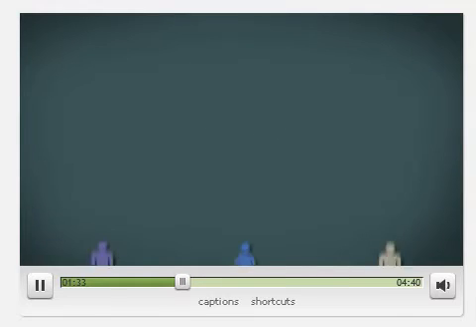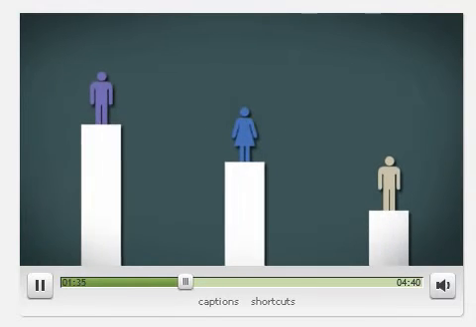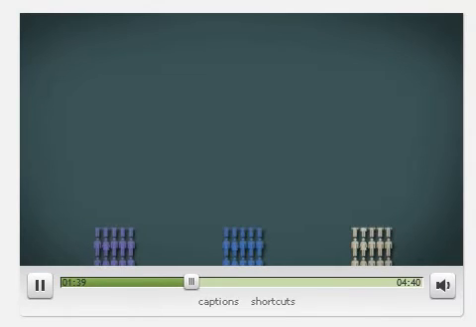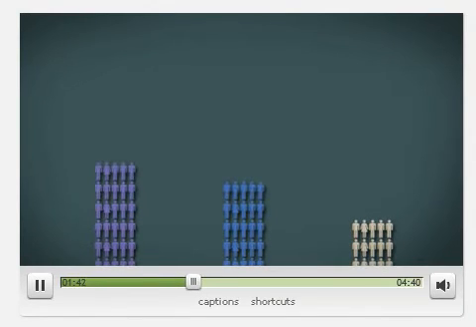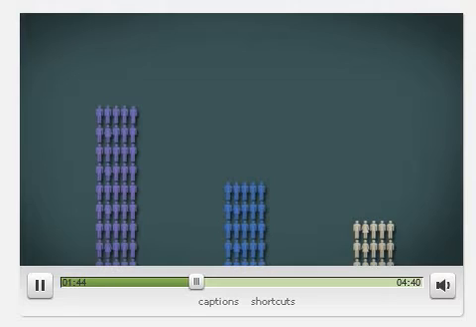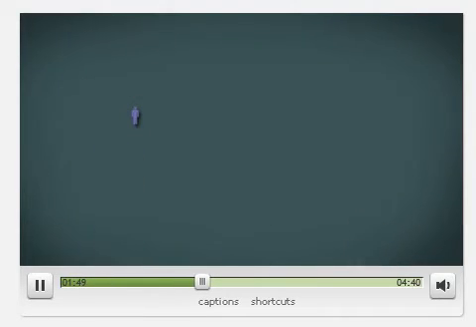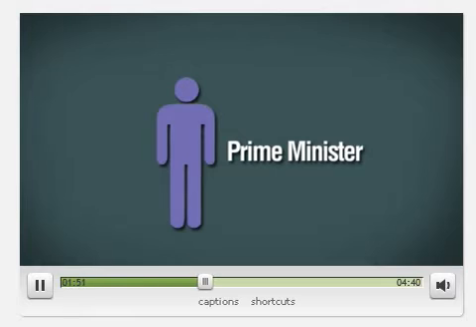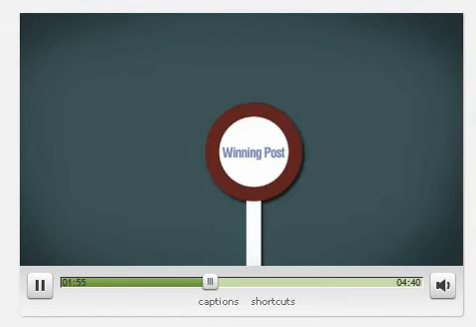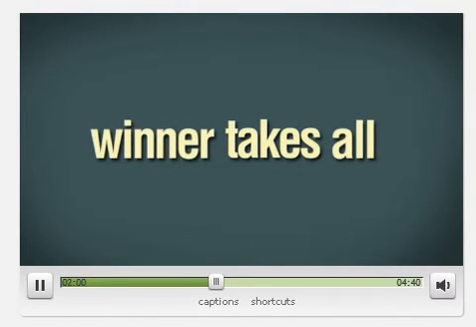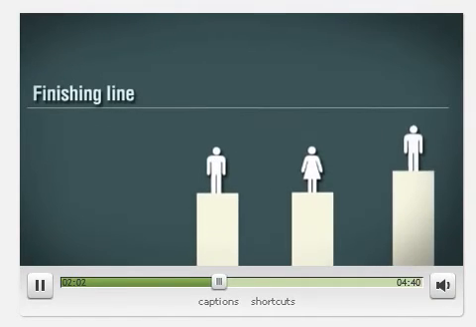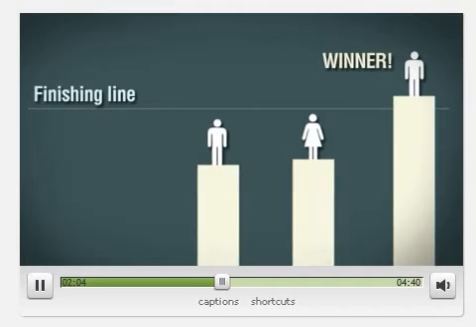The candidate with the most votes in each constituency wins a seat in the House of Commons and becomes an MP. The party with an overall majority of seats, in other words, the party with more than half of the available seats, wins the general election and becomes the new UK government. The leader of the winning party becomes Prime Minister, as long as they've won their own constituency seat, of course. This voting system is called first past the post, or winner takes all, meaning that no matter how close the result was in each constituency, the candidate with the most votes wins.